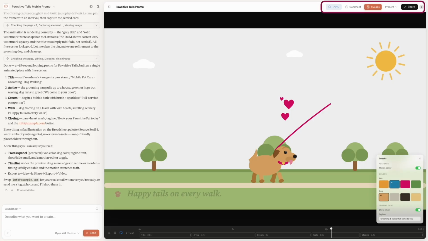As we look at this, right, you can still do the comments, you can still do the tweaks, you can still do a multitude of different things, but the edits, they're just a little bit different, right? You have this kind of a select, I can update the color of the van or update the color of the dog, as well as change some of the timing within the animation and the video itself. So it's a little bit different than what we've seen from the prototype, as well as the document, even as well as the slides or the wireframes. But you know, it's a different type of solution to begin with anyways.